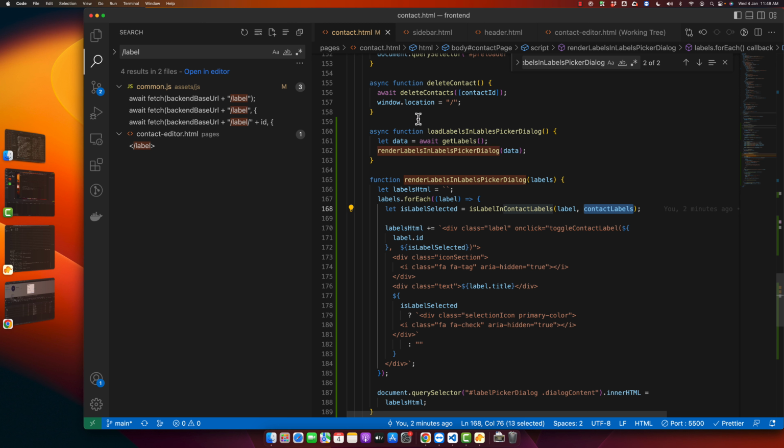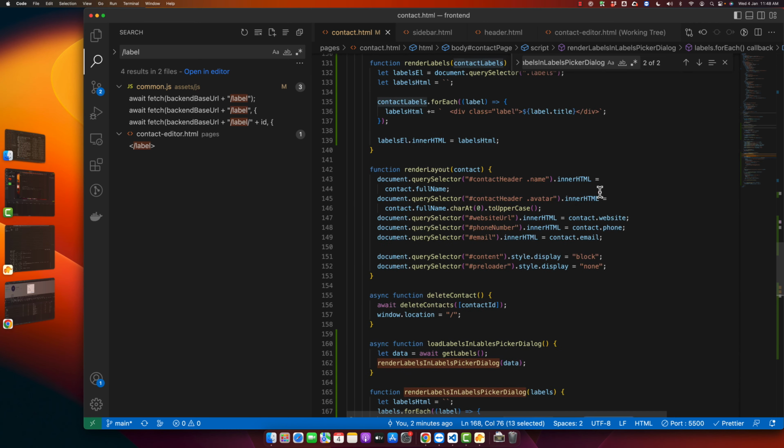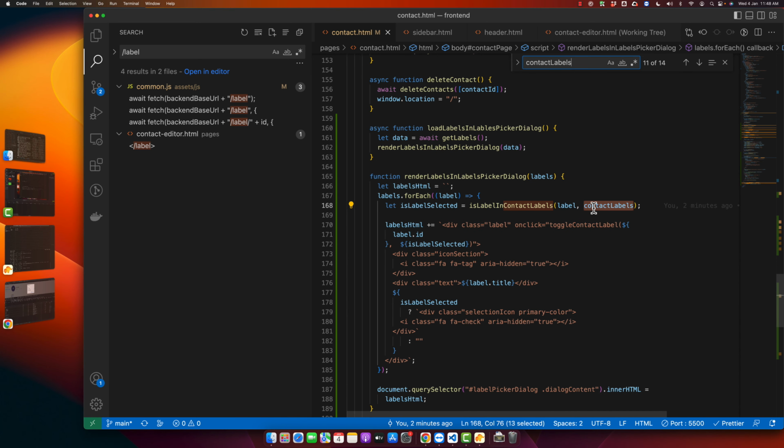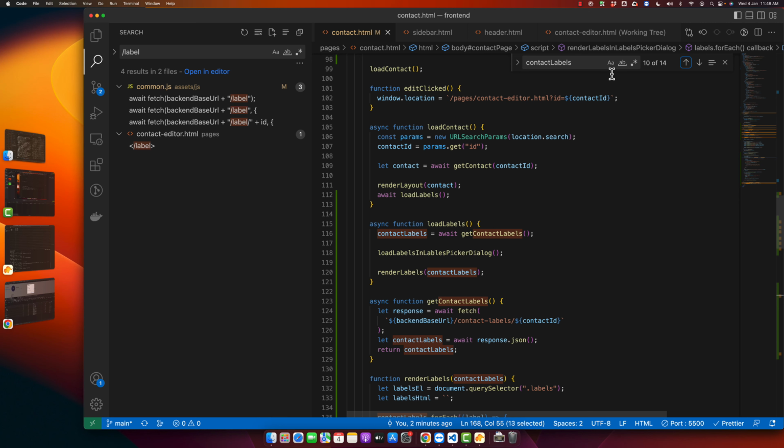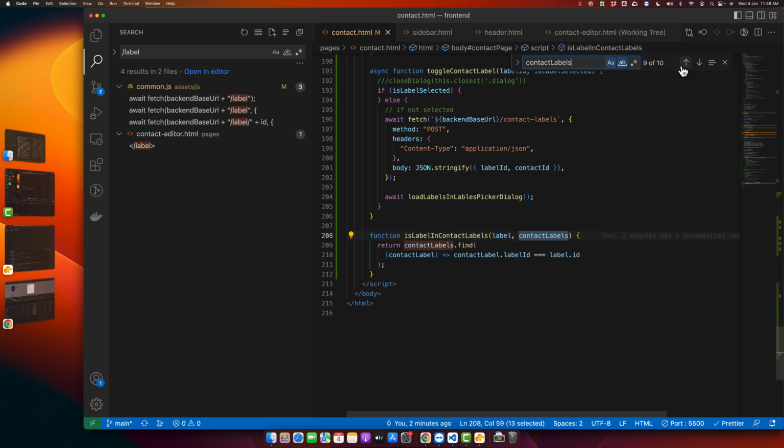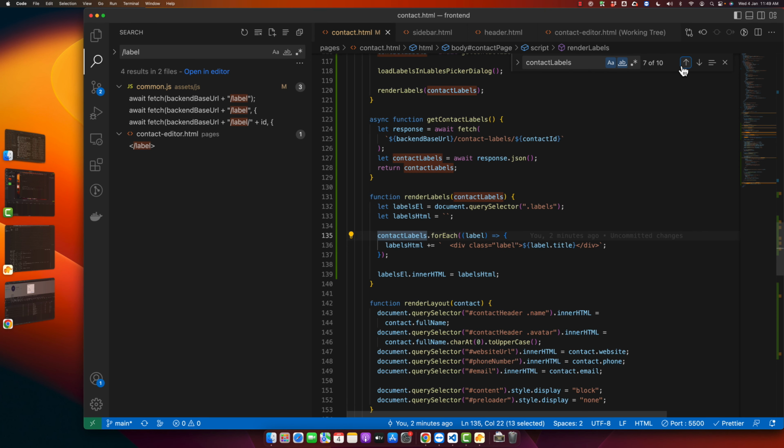Okay, I think this is working correctly, but the issue was that we did not update the contact labels. And if you try to find the code that is updating the label, you will notice that we are updating it here.